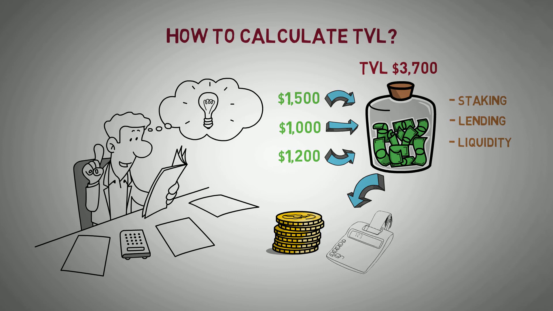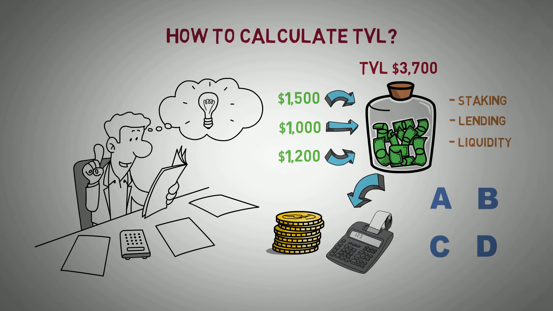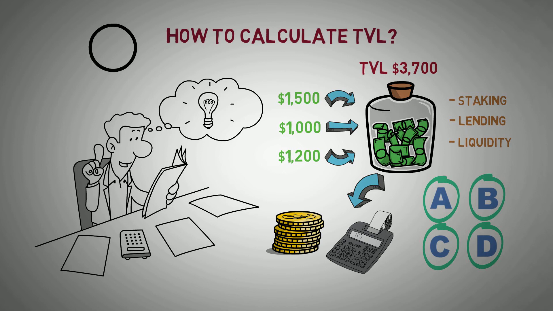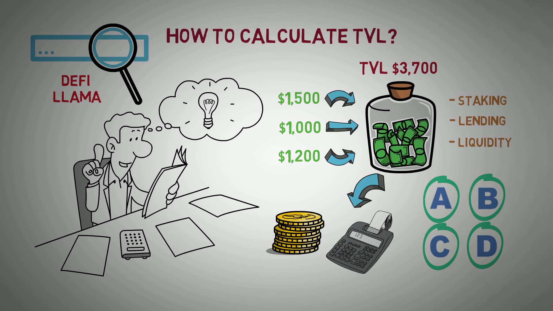Suppose the DeFi protocol allows investors to stake several types of tokens, which usually is the case. Each token's TVL should be calculated separately and then added together to give the sum total of the DeFi platform. You can also calculate the total value locked in a DeFi platform by multiplying the total number of tokens staked on that platform by the current value of each token in U.S. dollars. Suppose you have four different coins — A, B, C, and D — in a DeFi platform. Multiply the amount staked for token A by each individual token A's current value in U.S. dollars, then repeat this process for tokens B, C, and D, and add up the TVLs to determine the platform's overall TVL. DeFi tracking sites like DeFi Llama, DeFi Pulse, and many more can provide you with the TVL values of most major DeFi protocols, so you need not worry about calculating any TVL yourself.